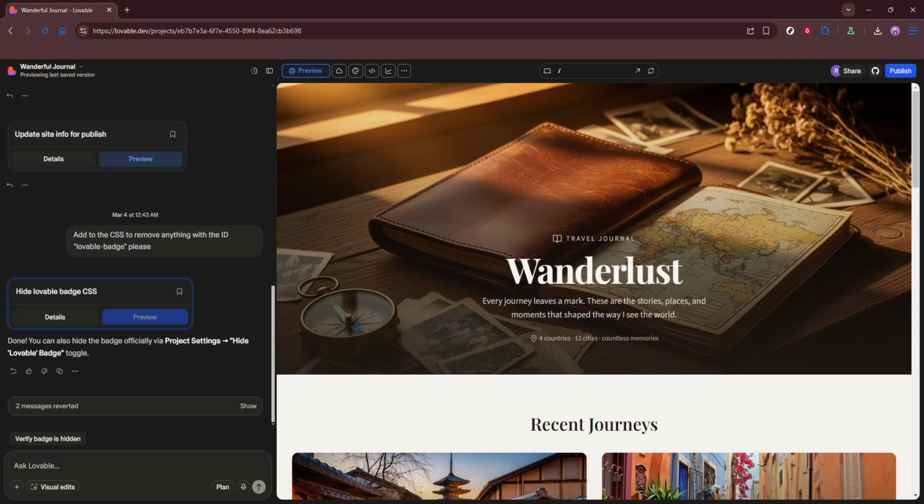In today's video, I'm going to teach you how to remove the Lovable watermark from your website in 2026, step by step. If you're using Lovable to build and host your site, you might notice a small Lovable badge or watermark appearing in the corner. It's helpful during development, but once you're ready to go live with a clean, professional look, you can hide it using a built-in setting. No code edits, no workarounds, just a quick change in your project settings.